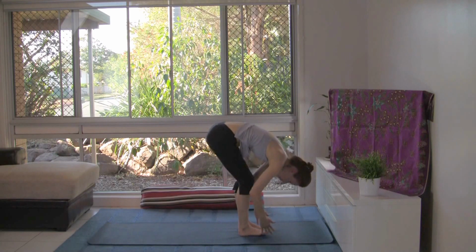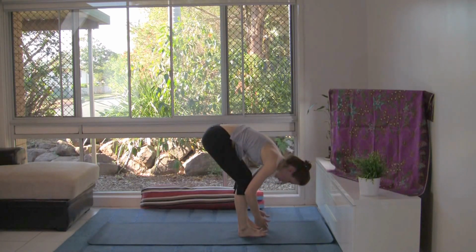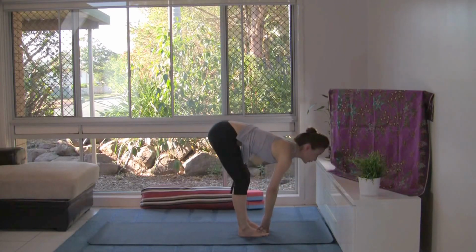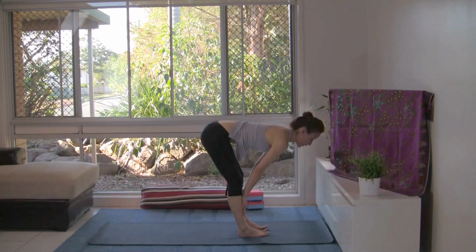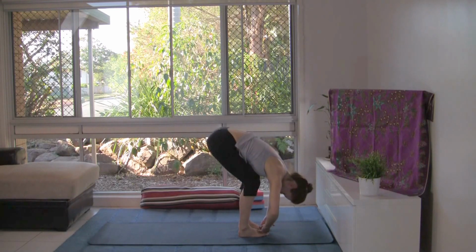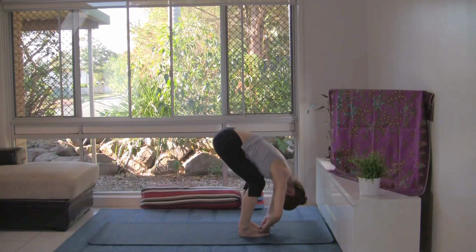The outside edge of the feet parallel. Perhaps holding on to your big toes with the first 2 fingers and thumbs. Inhale, look forward. Nice long spine. If you need to, take your hands to your shins. And with your exhalation, let's fold back in, perhaps bending the knees to keep the spine long, resting the belly towards the thighs. Relax your neck.